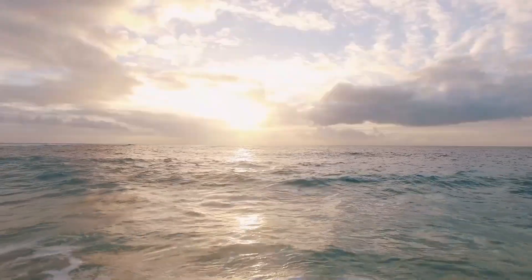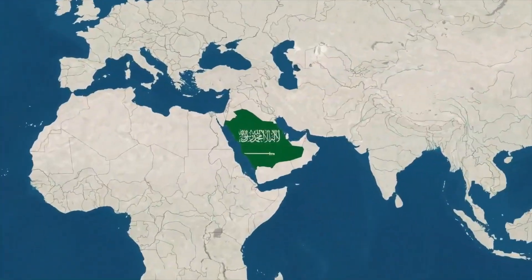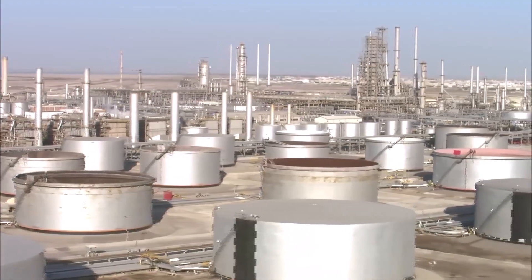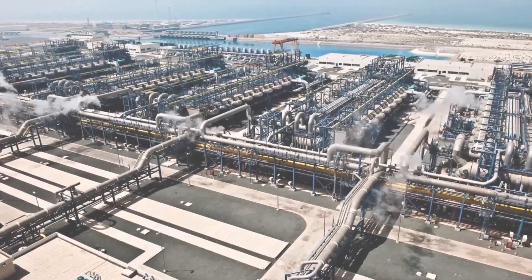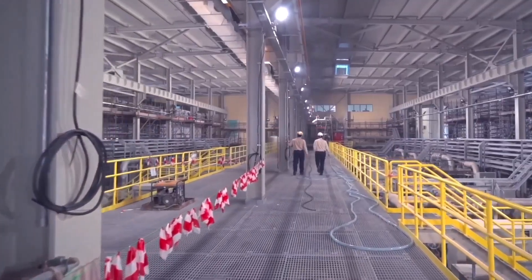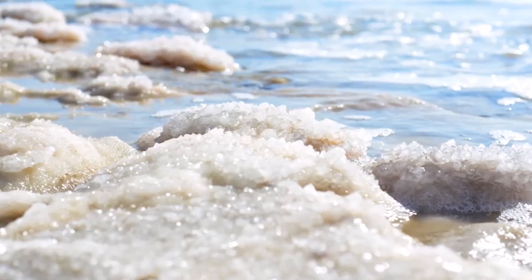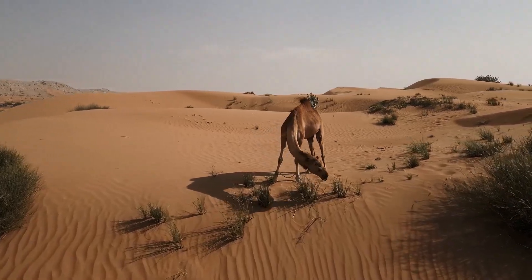Of course, seawater can't be used as is — it must first be transformed. That's the role of desalination. Saudi Arabia is now the world leader in desalination technology. From just a handful of plants in the 1980s, the kingdom has grown to more than 40 today. The Ras al-Kerh facility alone, the largest of its kind on Earth, produces nearly 800 million gallons of fresh water every single day. But desalination is not without its price — it's costly, energy-hungry, and it leaves behind brine, a super-salty waste product that can harm marine ecosystems. Still, for a desert nation, desalination is more than a technology. It's survival.